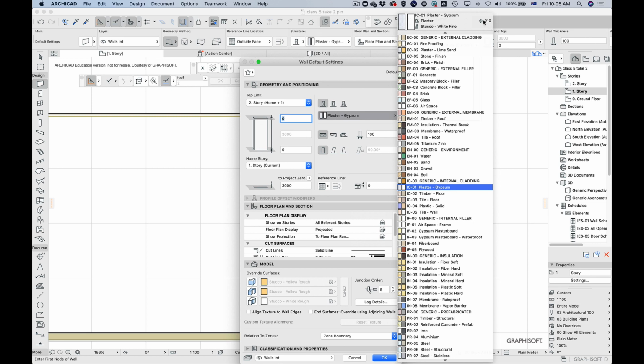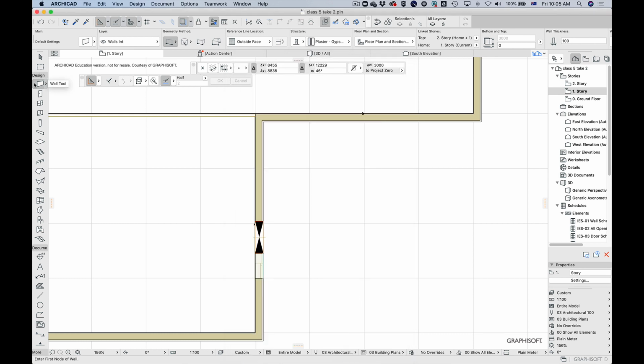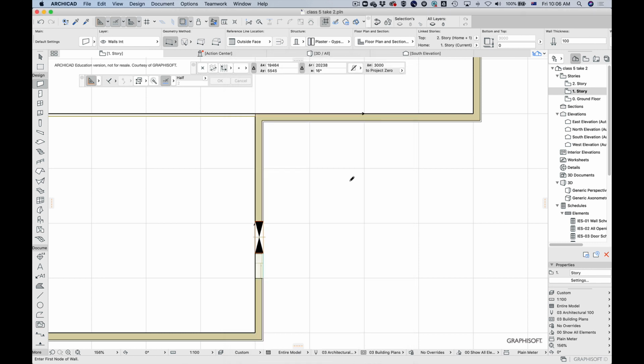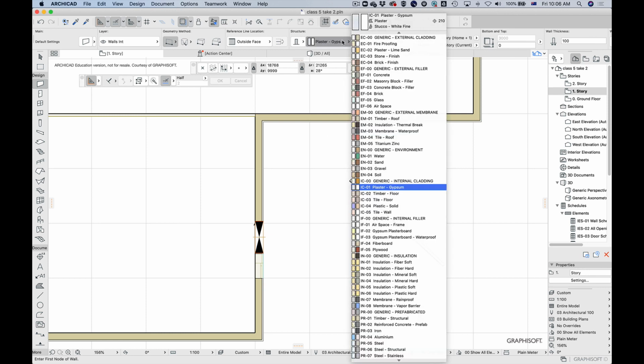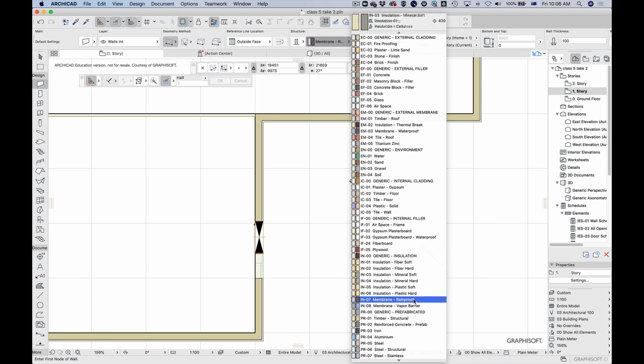That's this number over here, and to see what the priority does, doing it by example is probably the easiest. Let's say we're going to draw a wall. Let's go with plaster gypsum. I'm just going to put a wall like that. Remember, we can change these settings from here as well, and we're going to grab a concrete wall as well. Now notice the concrete has 510. And the plaster is 210.